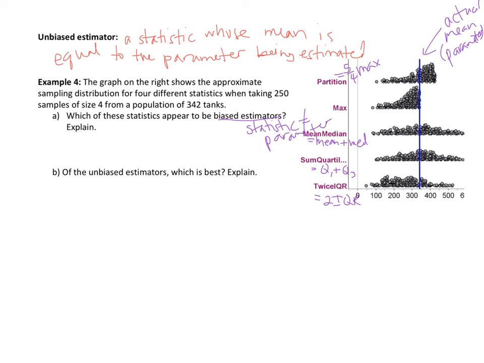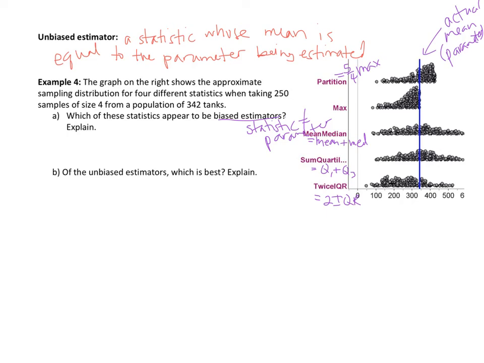And in case you're wondering, I put down what each of these things represents. Now, you don't need to write those down. You're not going to have to memorize any of them, but just in case you're curious. So when we're looking to figure out what biased estimators are, we're going to be looking for things where the sample statistic is not equal to the parameter.